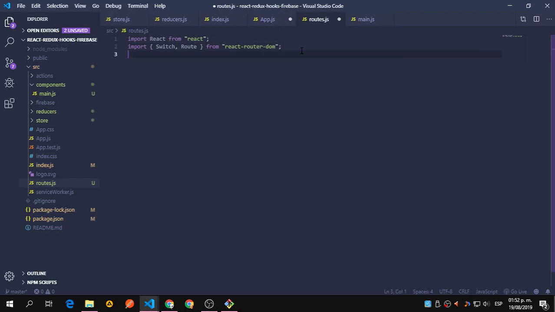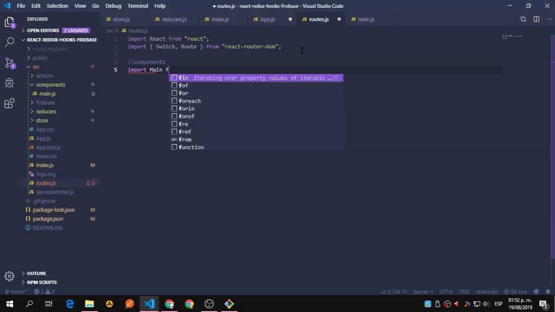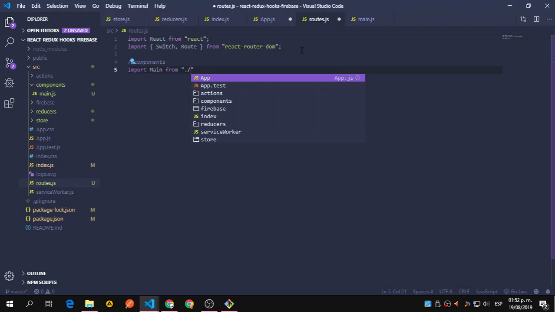Okay, now we can import here the components. So let's say import Main from, where it is inside components, and it is the main file.